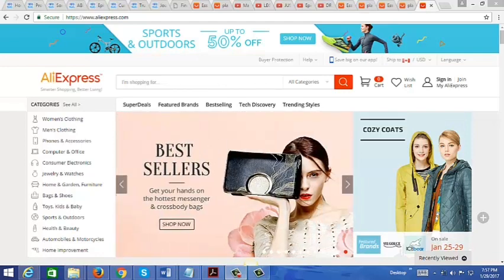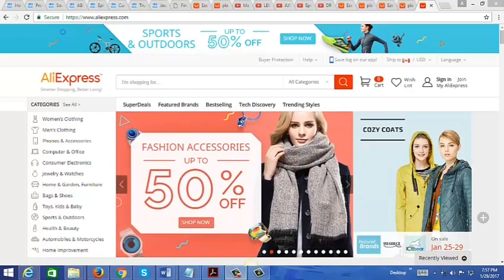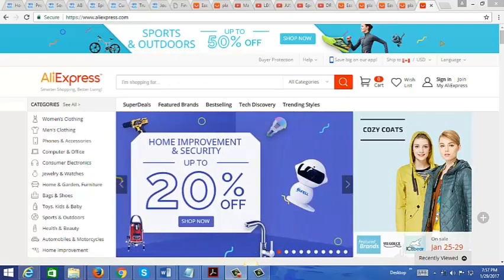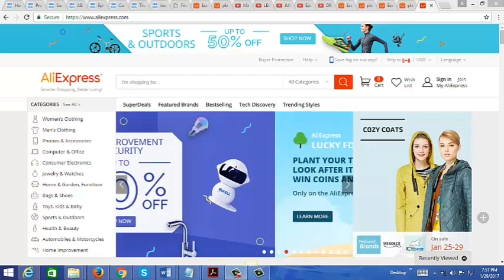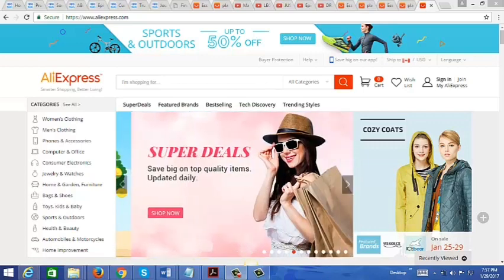Okay, now another benefit of buying from AliExpress and selling their products is that it's just very easy to use. All you do is you just type in the customer information, and they'll ship it for you. It's very easy to use. Okay, another benefit is they keep up to date with the latest trends. The suppliers, they follow the trends. So if you're the type of person that wants to capitalize on trends, this is a great place to go.